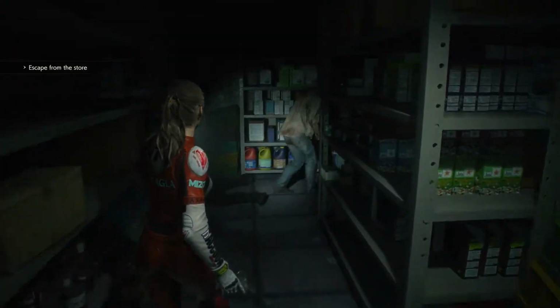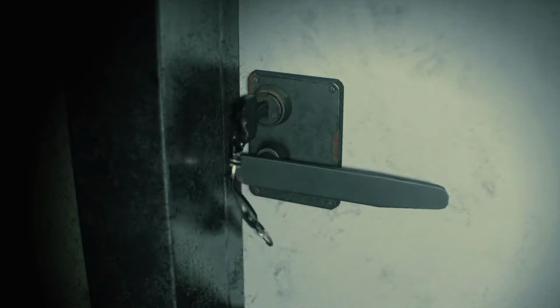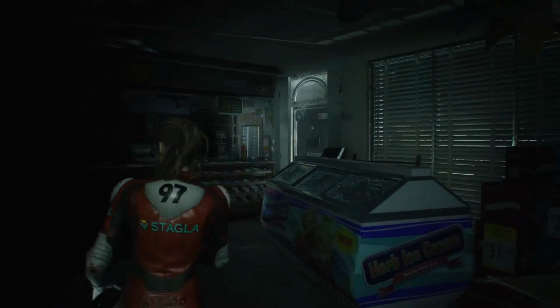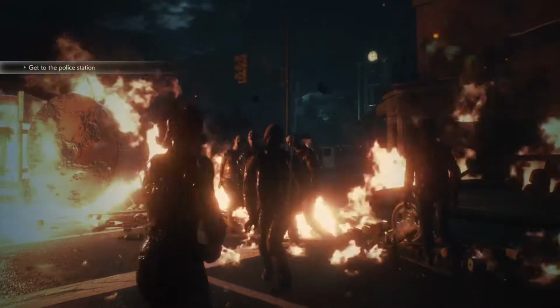Wait for him to come back through. There you go. Come through. After this you can discard that key, but you can just wait until you need to open up your item menu again, because that's also just more time. I wish you could skip past that. That took forever. There we go.